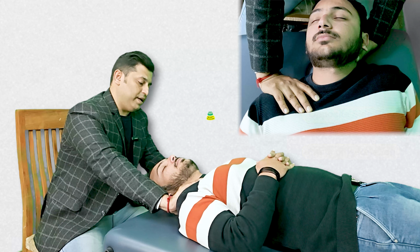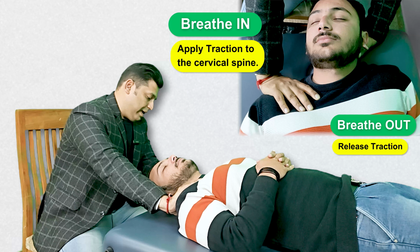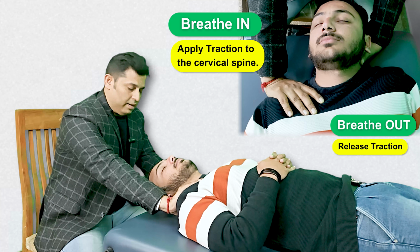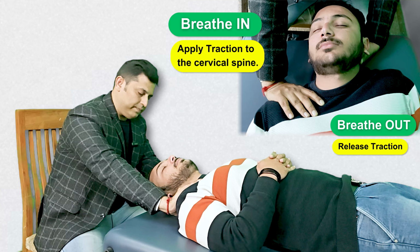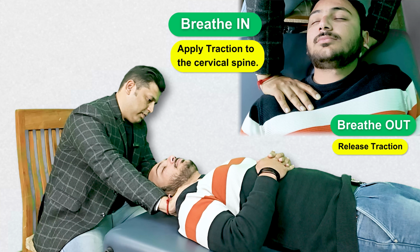And as the patient breathes in, I am going to give a traction to the occiput in the cranial direction, that is towards me. As the patient breathes out, I am going to release that traction. So breathe in, I give traction. Breathe out, I release traction. Breathe in and breathe out.